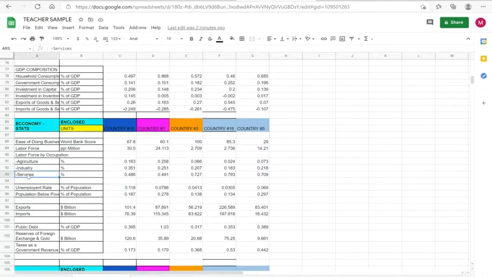The labor force that's in services. That means the people that work in Domino's, the people that work in delivery, the people that work as a barista. It is people that work in a servicio. Yeah? In order to copy, you have to click Control-C. It's the only way that you can do it in Google Sheets. Unfortunately, Microsoft owns a couple of algorithms, so you can only do Control-C.